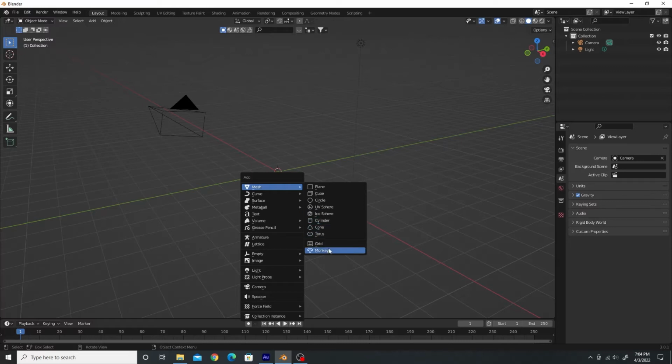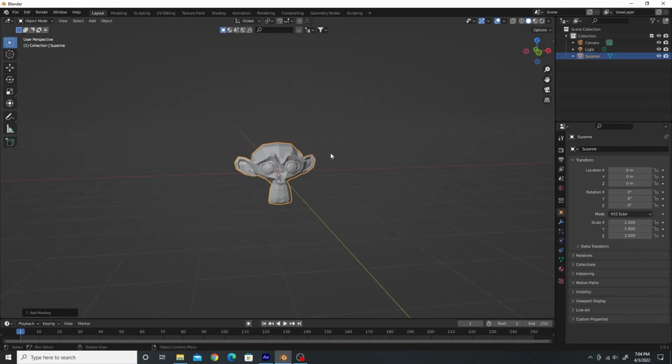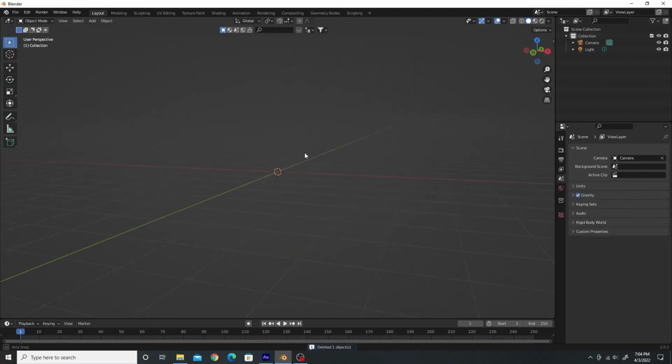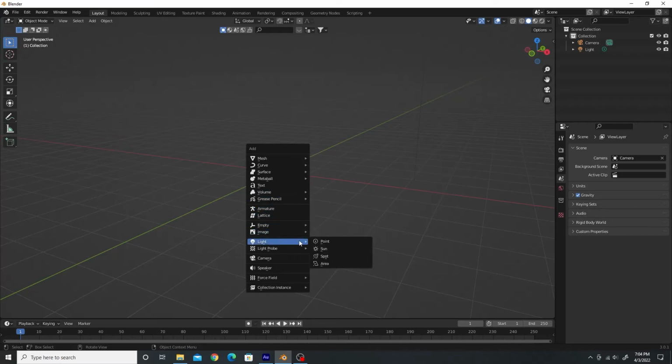You can even add a monkey. See? Just like that. And that's a nice basis to start off your project with. If you don't know where you're heading, you grab one of these basic shapes and you build it into something later. There's curves. There's all these other things. There's lights. We want an area light, a spotlight. You get into that stuff later once you start building upon things.